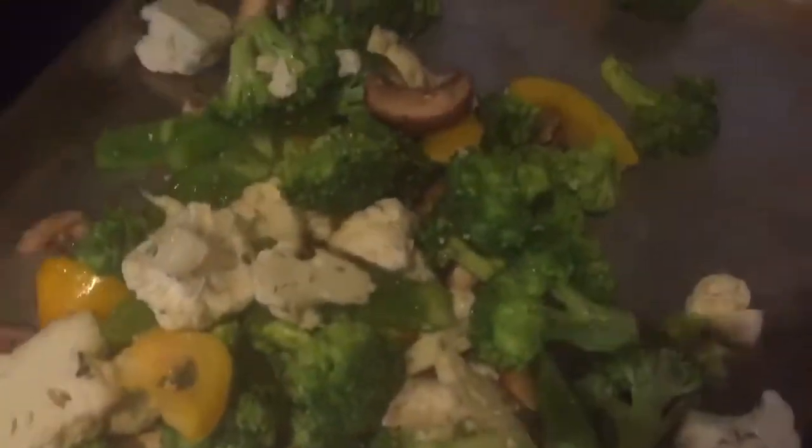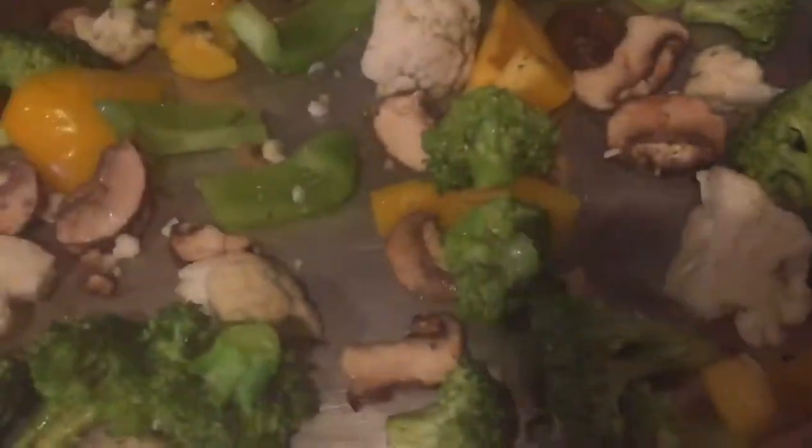Pure joy. Okay, so I actually like to put my cookie sheet in the oven ahead of time, just so that when the veggies go on there, they'll sear a little. I meant to put that in there while preheating, but decided to film for y'all instead, so I forgot. But you still hear sizzle. Dump the veggies on there, spread them out. I probably should have done this as a live. Oh well, we live and learn.